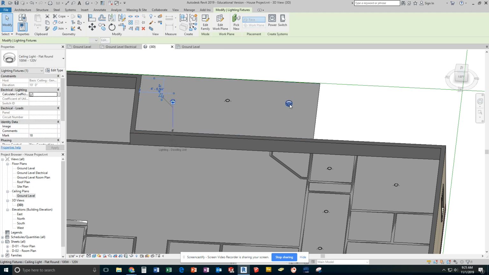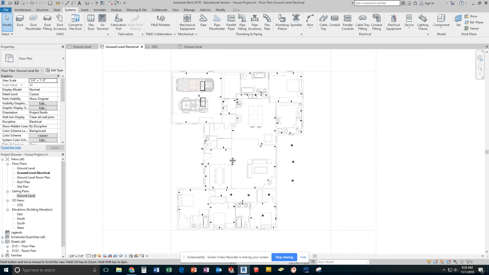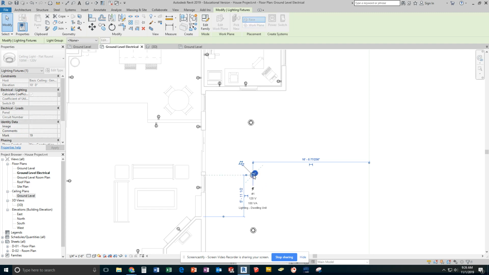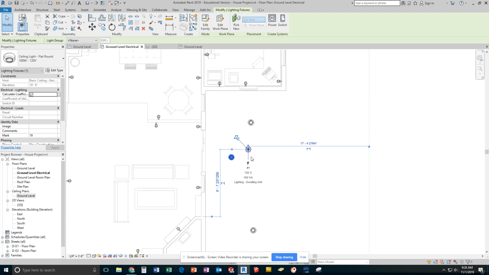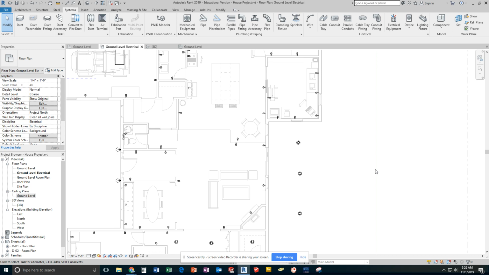but I may have to go into my electrical plan and make sure I can see them. Oh, I can see them. Good. So I'm going to actually just move this a lot and then try to move this in line with it and try to evenly space them as well. Well, like I said, if this was my project, I'd work a lot harder at placing those lights. But those are lights that I'm going to be able to use outside.